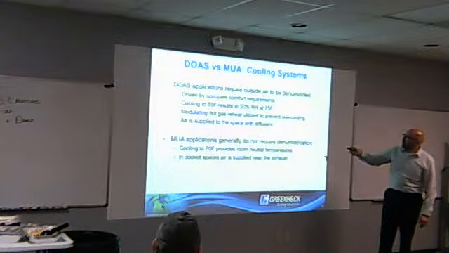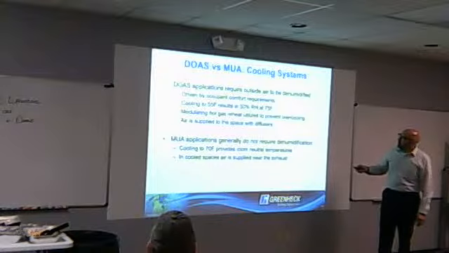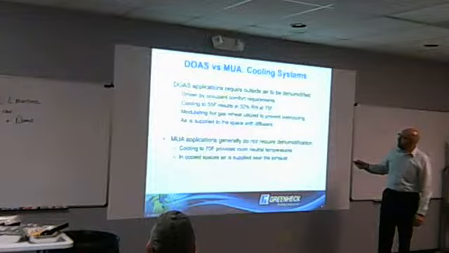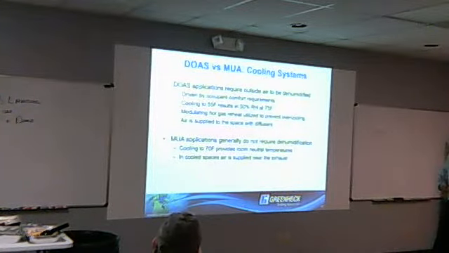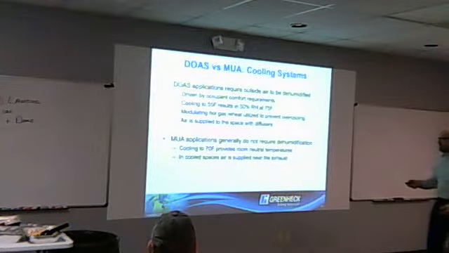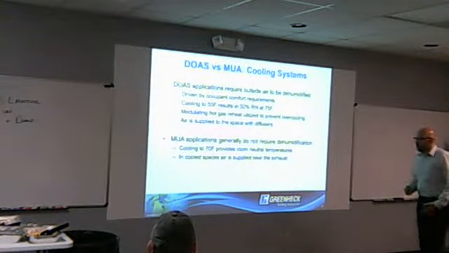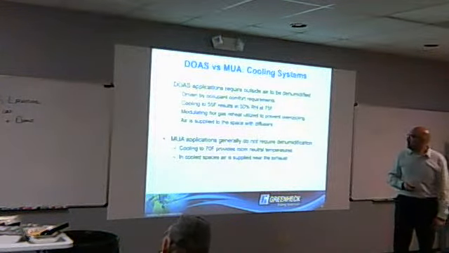DOAS units require outside air to be dehumidified. We talked about that, taking it all the way down. 55 degrees results in 50% relative humidity at 75 degrees when we reheat. So that's pretty conducive to occupant comfort. And modulating gas reheat prevents overcooling the air supplied to the space. Talked about that. Makeup air applications do not require dehumidification. Again, something that's room neutral, just to give a tempering to that air instead of bringing in 95-degree air.